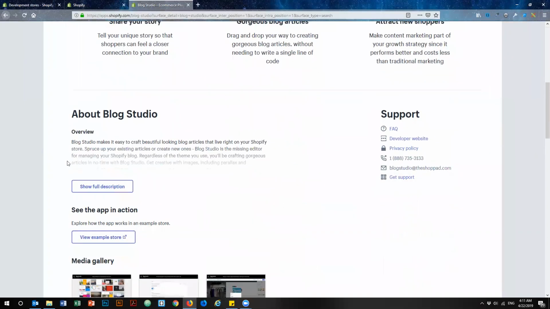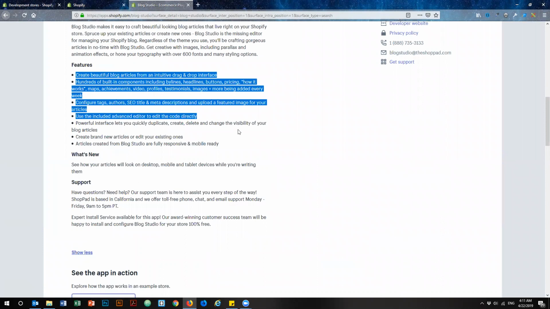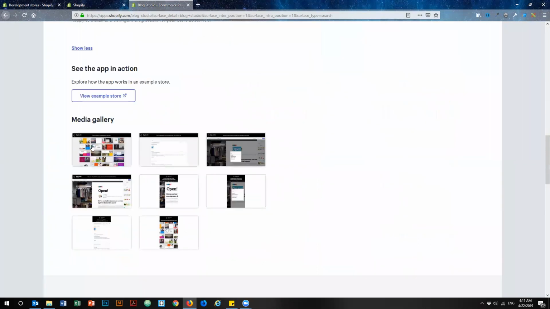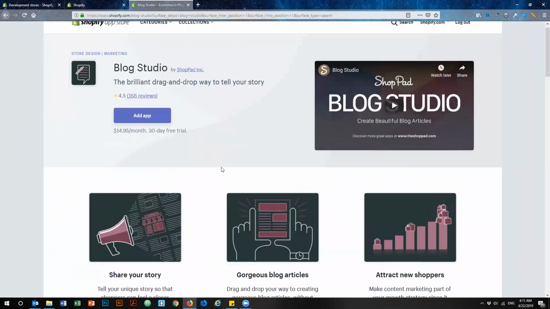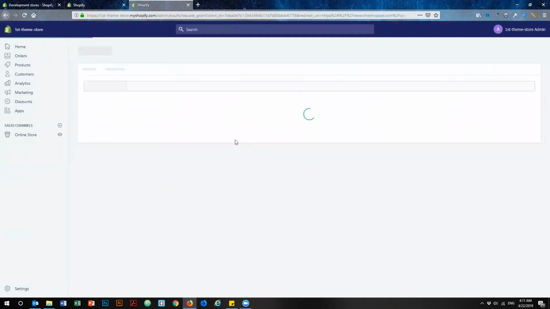Okay. But the beautiful thing about this is all of the features that go into it and all of the capability that you'll see live right here. All right, so we're going to go ahead and add this. And I'm doing this in a development store, which means I don't have to pay for it yet.